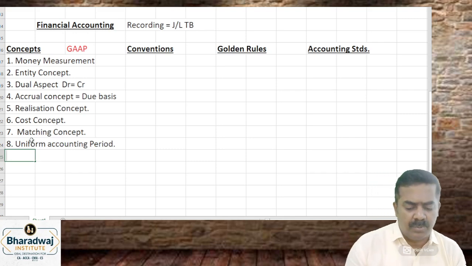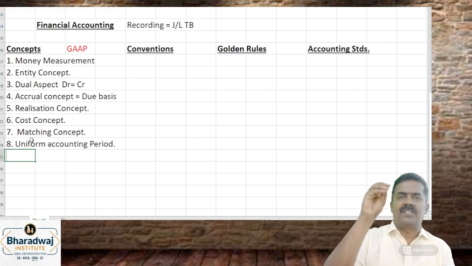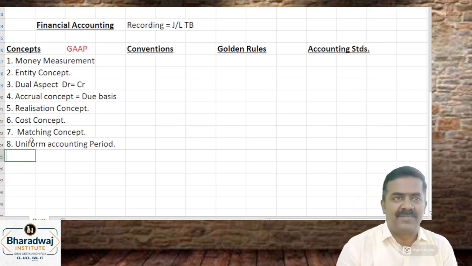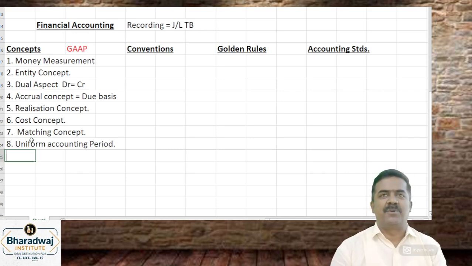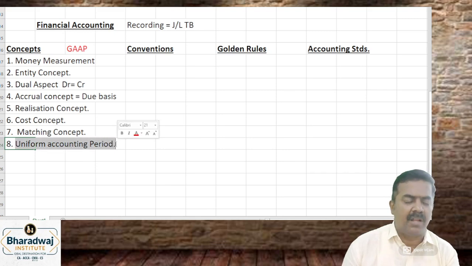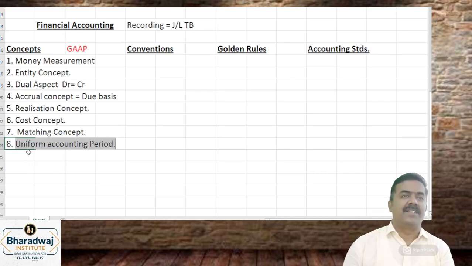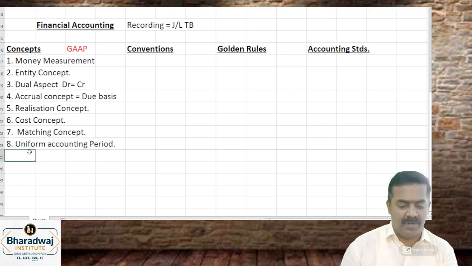Okay. So, can you keep changing the accounting period? For example, first year I prepare from January to December. Second year I shift to April to March. Next year, September to October. Can you keep changing accounting period? No. Maintain uniform accounting period. When you change accounting period, you cannot do comparison. What was the profit of the last year? You cannot compare current year with next year. So maintain what? Uniform accounting period.